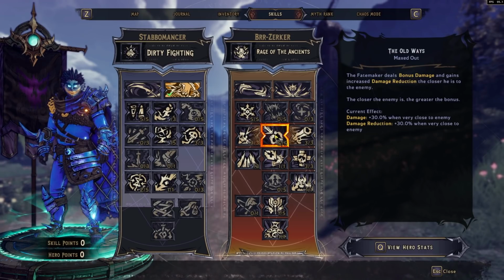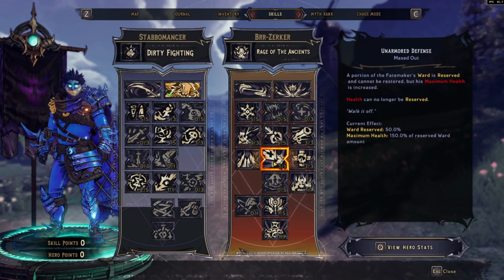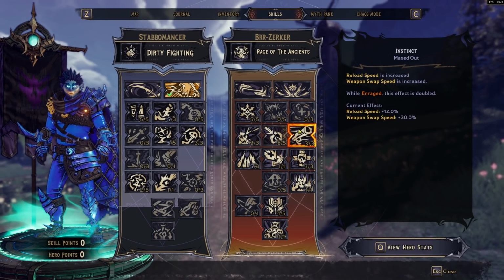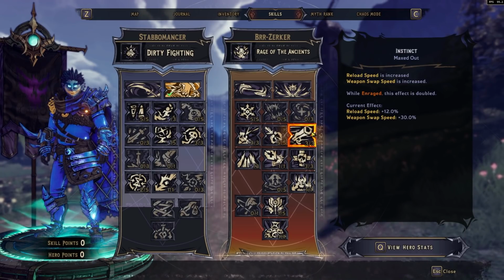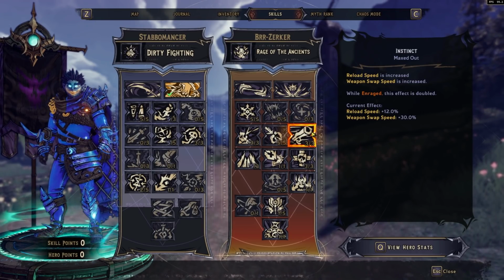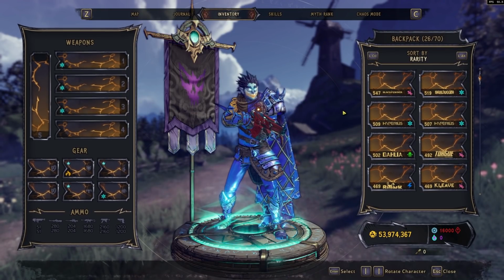The Old Ways, we're using shotguns, so we're always going to be up close to enemies. Unarmored Defense is an amazing skill because we're focusing on healing. Instinct is a must-have. Literally, please spec this skill. Reload speed and weapon swap speed when you're in rage, this effect is doubled. You're reloading a lot.